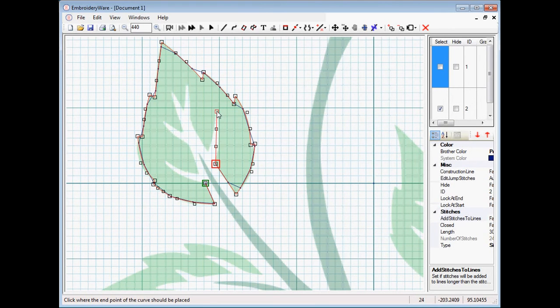Right now, the actual control points don't get set, just the end points. But we can keep going through this object, and if we hit the end button and wanted to continue drawing, we could. So I'm putting curves on all these. Actually, this is kind of a neat feature now that I think of it. I haven't really used this that much because it's new in the new version.